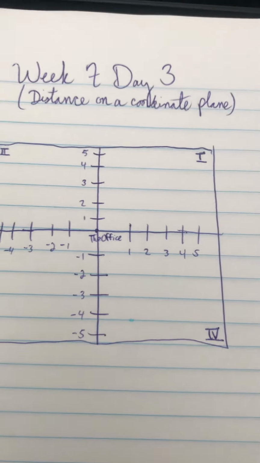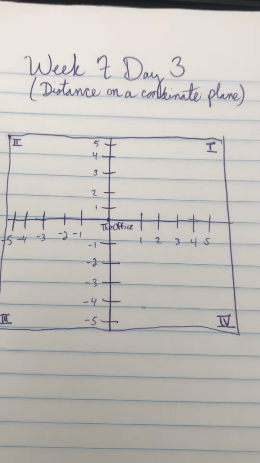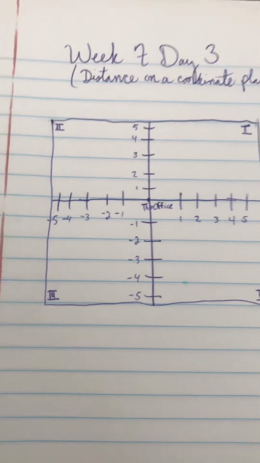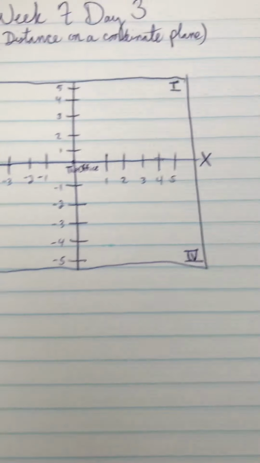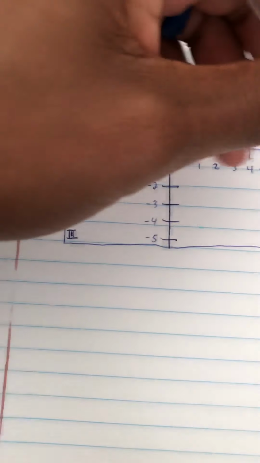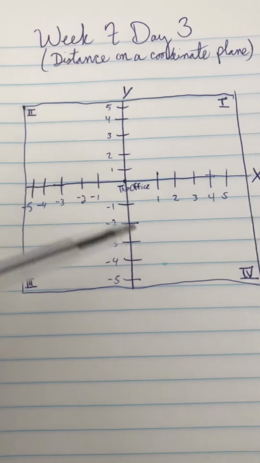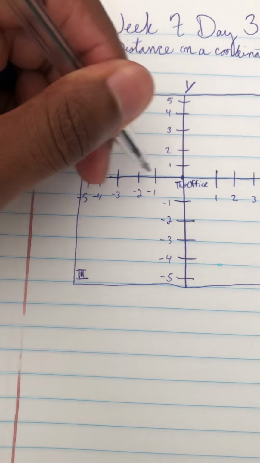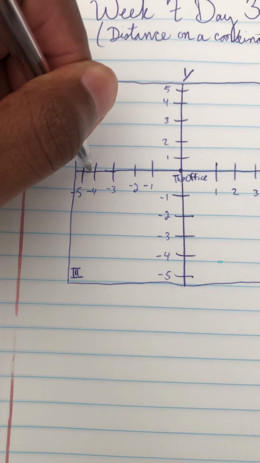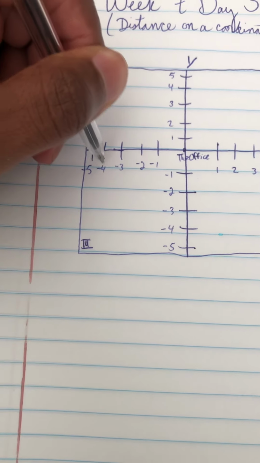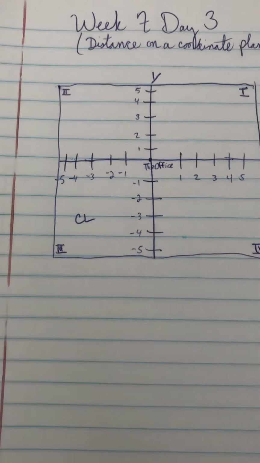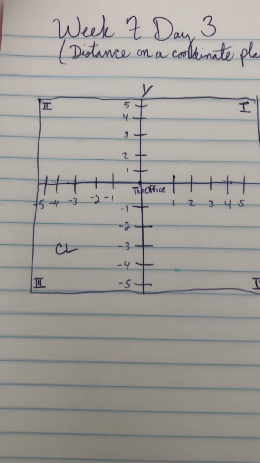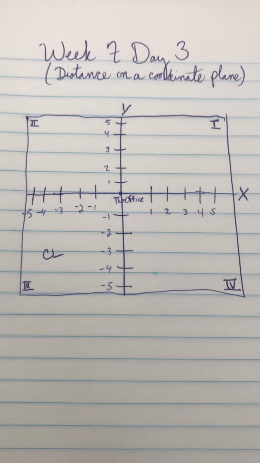Okay. All right. The next one says the computer lab is located at -4, -3. So remember, we go over, this is the x, and then this is the y. So we go x first, and then y second. Okay, so we go over 1, 2, 3, 4, -4, and then -3. 1, 2, 3. So we could just say CL for computer lab. Okay, CL for computer lab. All right, and we'll go back and look at the questions in just a moment.